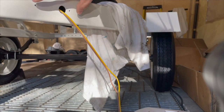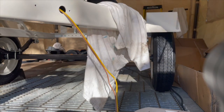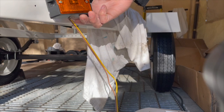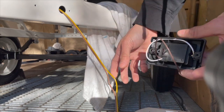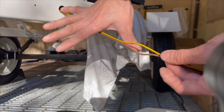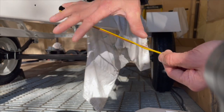So here's the wire coming out from the side for the light. Where's my light? So it's the side light right here. There are the two mounting holes, and I thread it through, and I space it out, basically from the tip of my pinky to the tip of my thumb right here. This is where I'm going to cut.